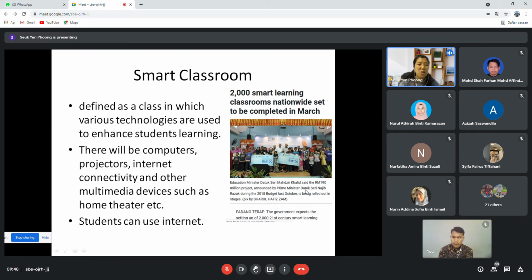Okay, so the smart classroom is based on different areas only. They set which areas get the smart classroom. They wanted to apply it widely in all schools, but I think this project has already stopped because we have already changed, right?